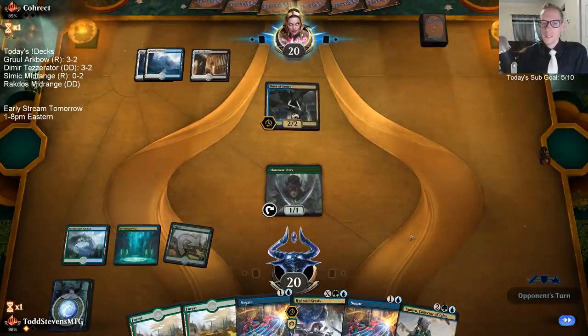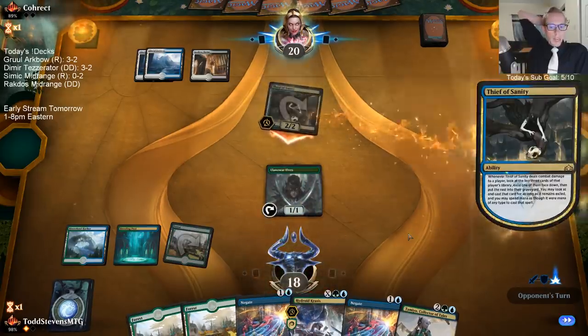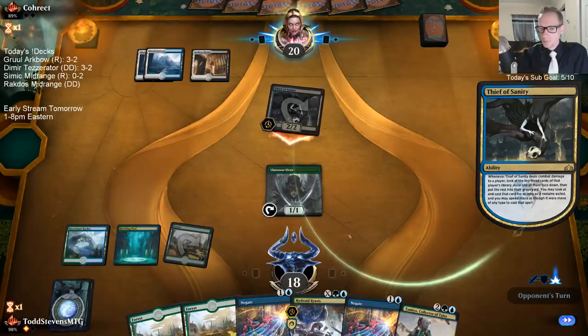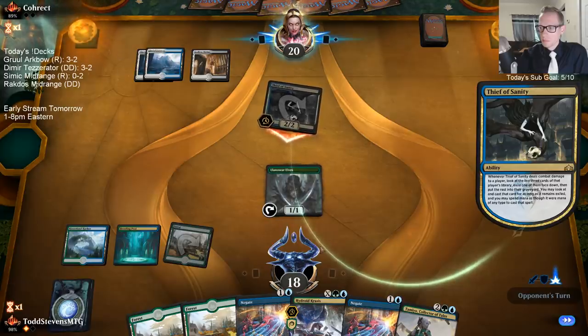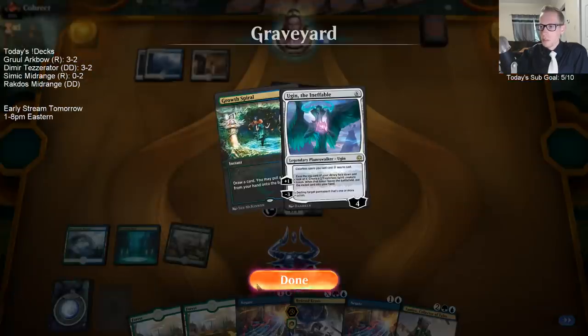Forgot people still play Thief of Sanity. I don't really have anything for Thief of Sanity in my sideboard. I could play Entrancing Melody, but it's not going to really happen. Wow. Something's better than Growth Spiral and Ugin.